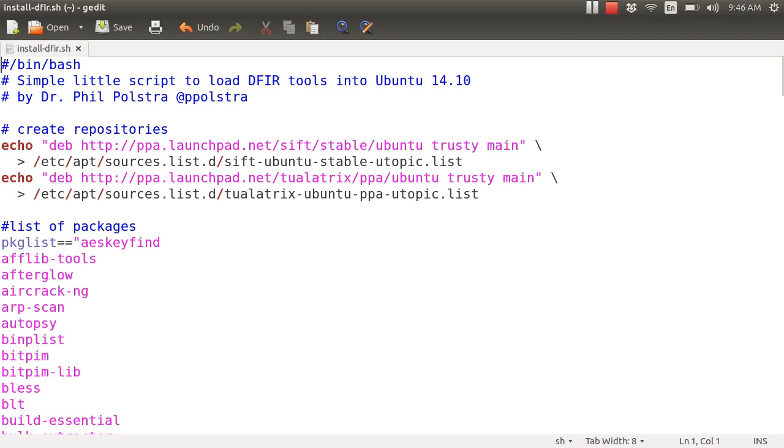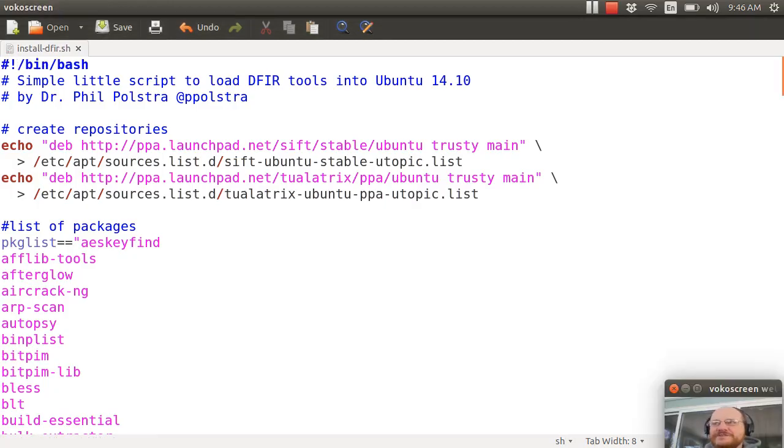So here I have my script, which starts with the pound bang or hash bang or shebang, depending on who you ask. And then after that I have my list of packages. And before my list of packages, I create some repositories.